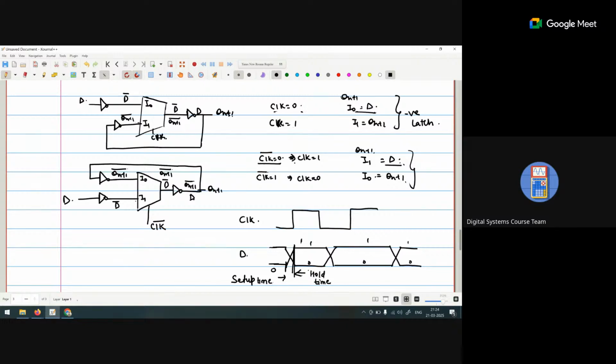The data will start changing from 0 to 1. So we have to set up that the data will go from 0 to 1. So it is called the setup time, because we have to set up that the data will go either from 0 to 1 or from 1 to 0.